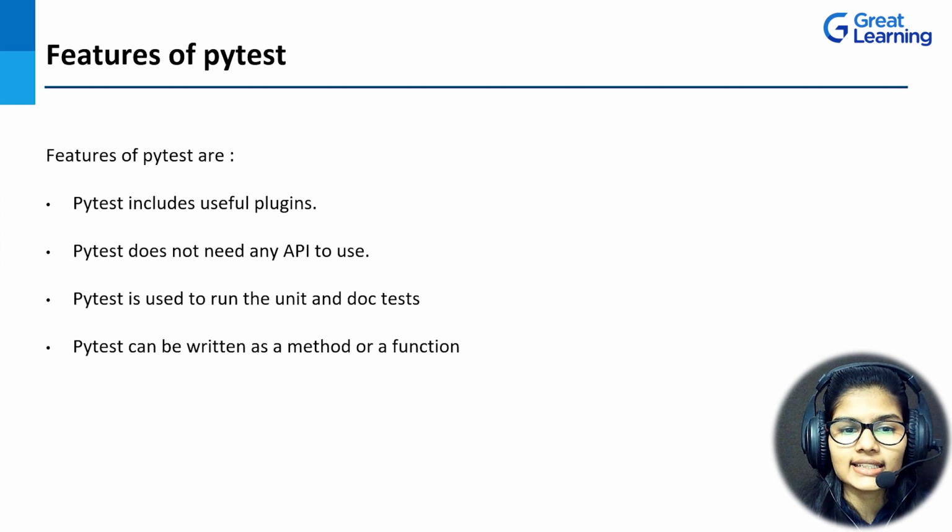Okay. Next, PyTest can be written as a method or a function. Let's say you want to perform a test for any of the cases, right? So in that case, you could simply make a method or you could make a function, with the help of PyTest only. It's not the case that PyTest shall only be written using a function or only using a method or any specific thing like that. With PyTest, you could write it in the form of a method or in the form of a function as well. So whatever type of work you are doing or whatever you are comfortable with, you could write the PyTest according to that as well.